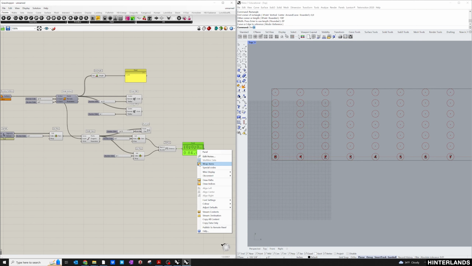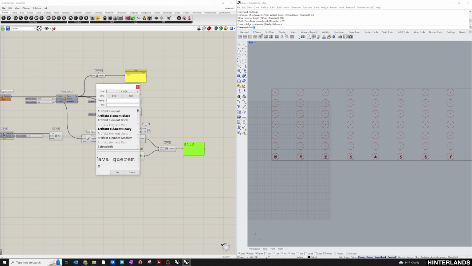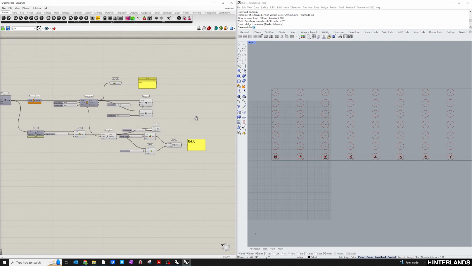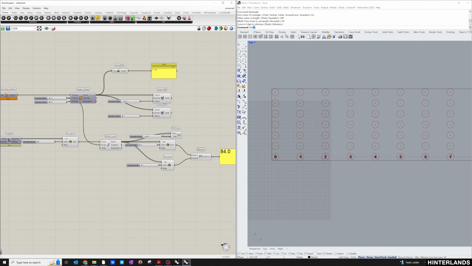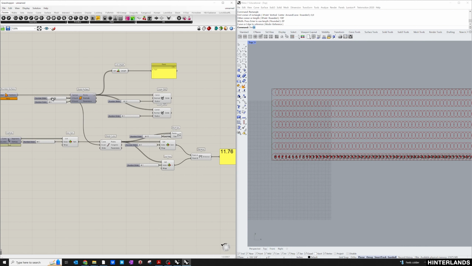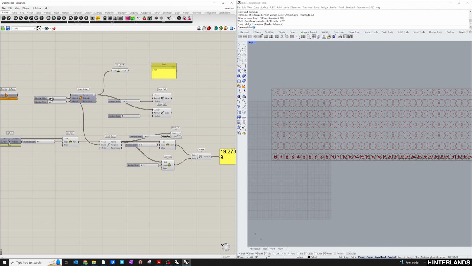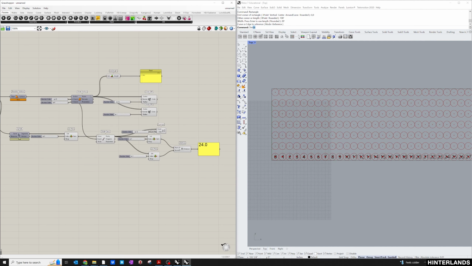and we will adjust some of these settings here. Let's turn that off. Let's turn that off, and we don't need the title. We also could change the font to Arial to match any other text we want to put in here. 84. Okay, so we got 84 inches. We could increase the count in order to reduce the spacing, maybe to something around 18 inches or 24 inches. Probably would be more realistic.